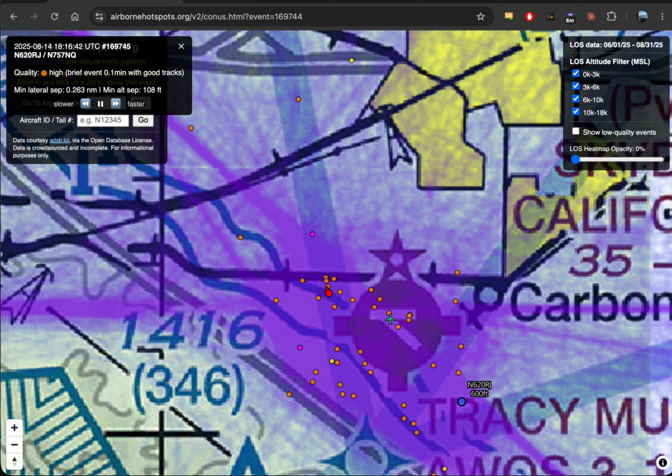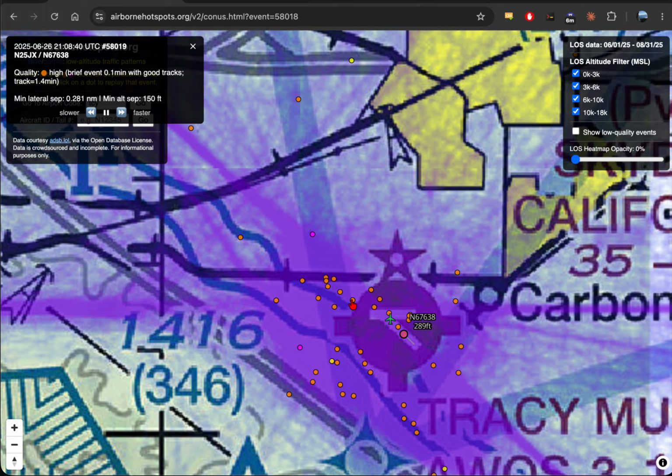Yep, exactly. Click one more. And again, we're seeing that same sort of pattern. I think this one's maybe a little bit different. No, maybe not. Same thing. Touch and go. Red airplane got out of the way. One more. This is, two airplanes took off in close proximity, so not so relevant.